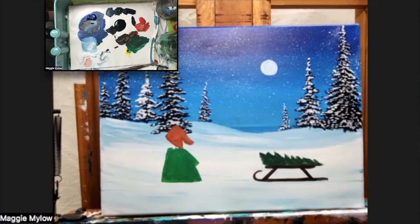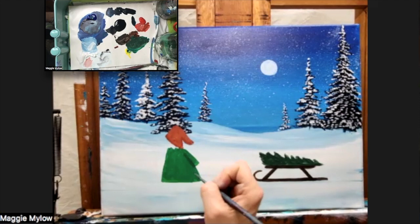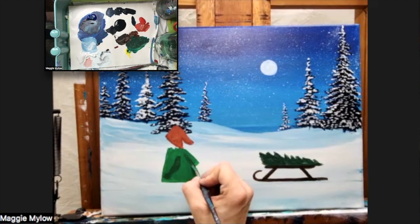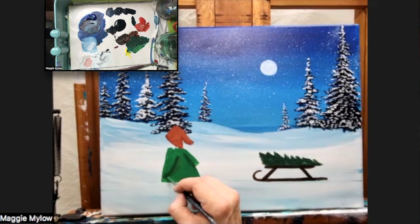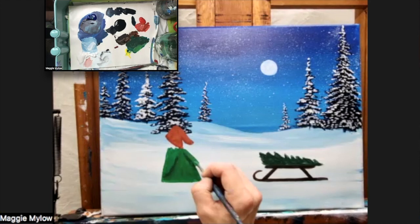Okay. And since we have this darker green, let's add a little darker green in between our arms here. And let's just add a little darker green down in here. This is where his beard's gonna go. So this is all kind of like planning for it. I'm just going to pick up a little bit of this brighter color and blend it in a little bit. Just wanted to make it look like we've got fabric, not so starchy.